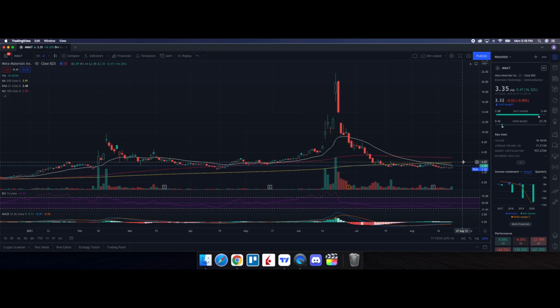And you guys already know, if we can get past this area, then we could say hello to the $4 range. But keep in mind, there's going to be a lot of selling pressure, a lot of profit taking at this particular level. So we just want to make sure, as far as for tomorrow, let's keep our expectations real here and look forward to seeing that move being above 350. And if it does decide to pull back, you're going to want to see a continuation of actually seeing this area hold. And I'm going to start calling it out right now. You want to see it hold up at least at $2.90 if we don't get that move going into 350. Hope you guys found this helpful.